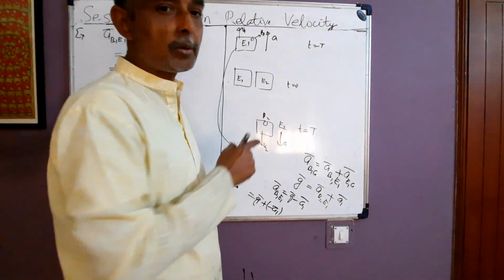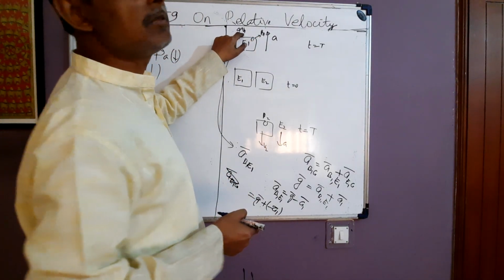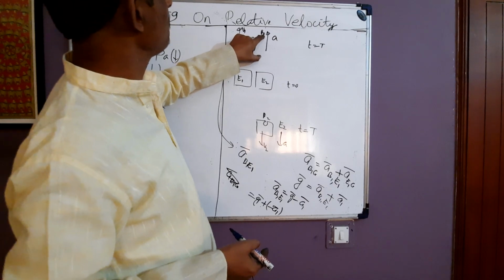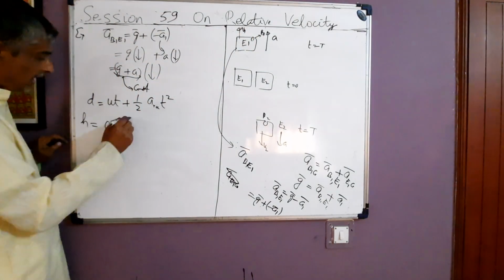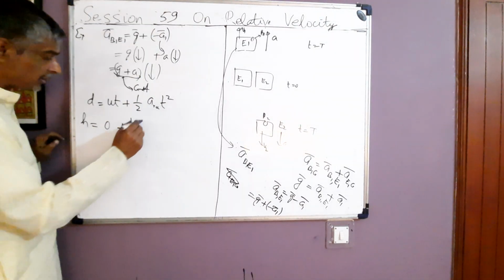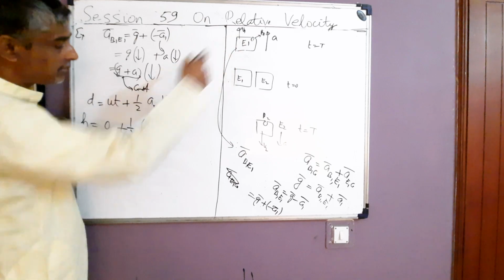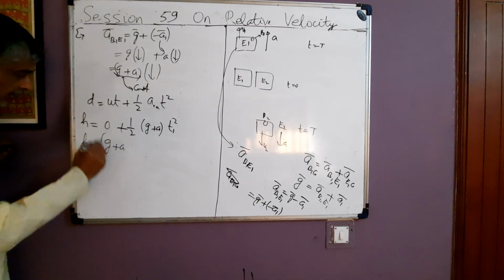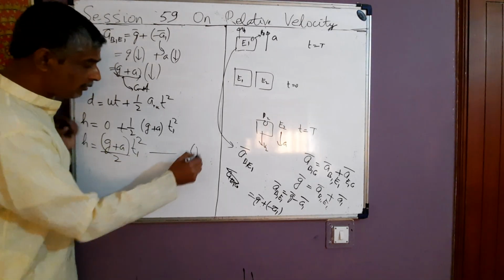At the instant it begins to drop, the velocity of bolt with respect to ground is the same as that of elevator E1 with respect to ground. So at that instant, the relative velocity of bolt B1 with respect to the elevator is 0. So this u becomes 0, plus half a relative is g plus a in the downward direction. T is the time taken by the bolt B1 to hit the elevator floor, that is T1. So h is equal to (g plus a) by 2 into T1 square. This is the first equation which we have obtained.